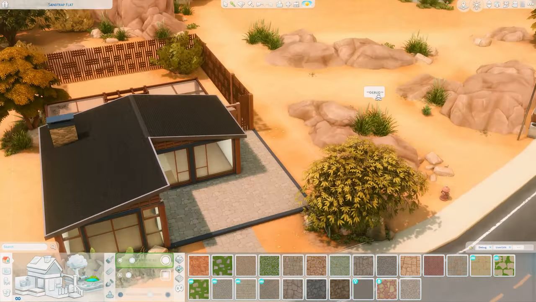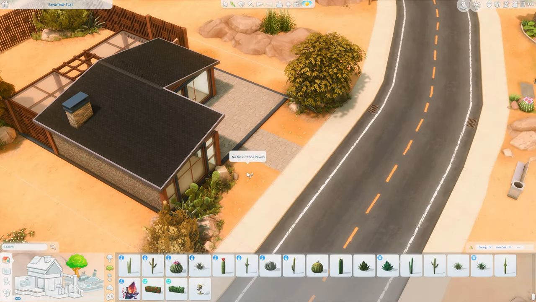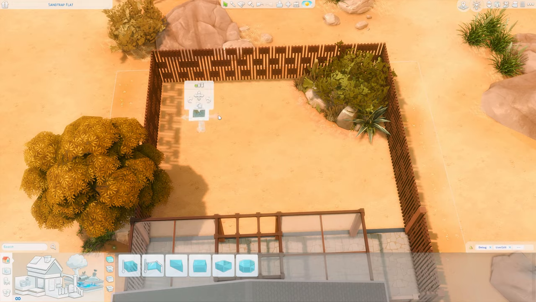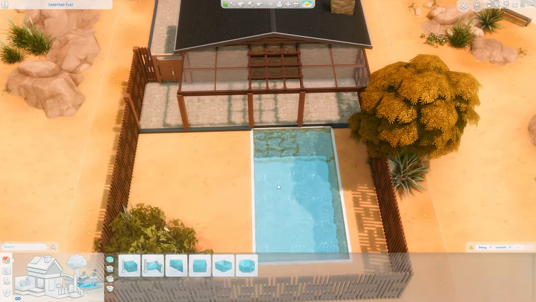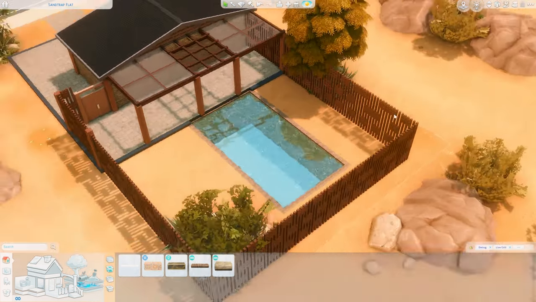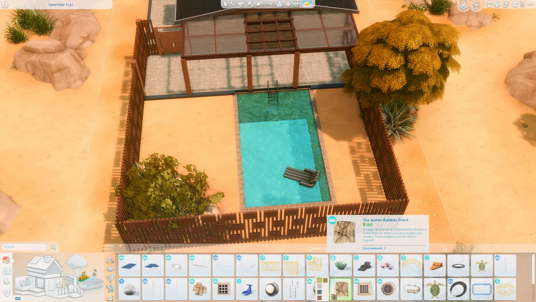Now I did add a lot of stuff in the backyard that is a little more luscious, lively looking, and I'm thinking that the Sims that lived here added it, you know what I mean? This is something they do as their hobby. And since it is the desert, I thought it'd be really nice to have a pool back here, because you would want to go swimming and cool off, considering I'm sure it's very hot out here.